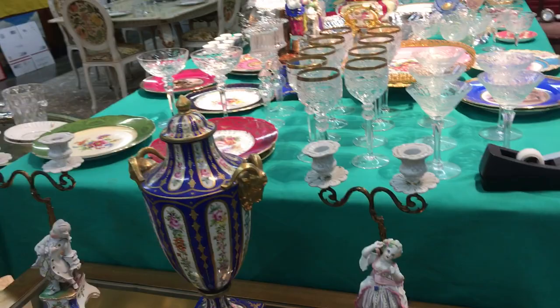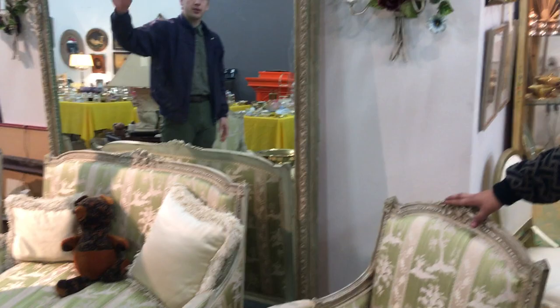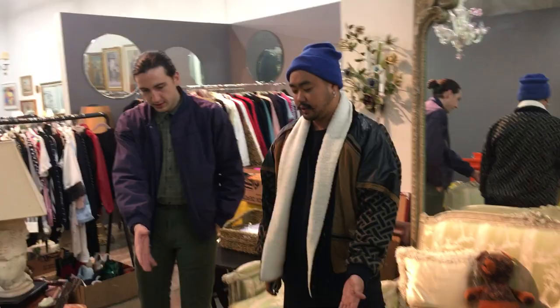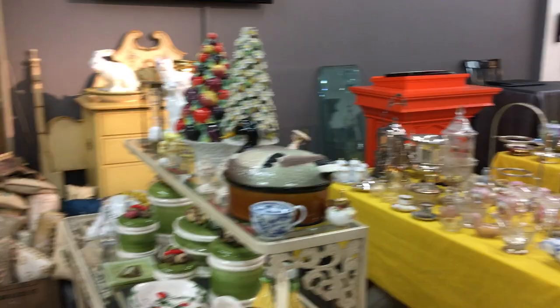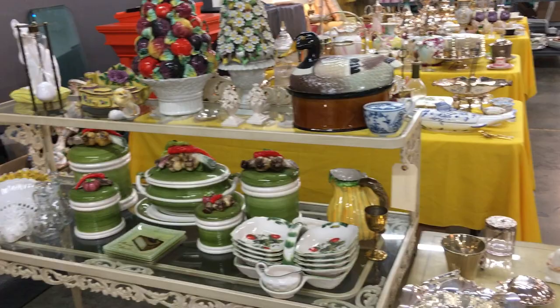Over to this darling area — a very nice cabinet and some nice candelabras as well. More French style furniture over here. I like this little teddy bear — very sweet, keeps us safe. And this gigantic mirror — look at these sconces, and they light up! Stunning. All these seats are matching along with the sofa in a beautiful light green color. And then this is a really beautiful Murano chandelier — handmade glass. You just don't see those anymore. Friday, Saturday, Sunday — 17th, 18th, 19th.